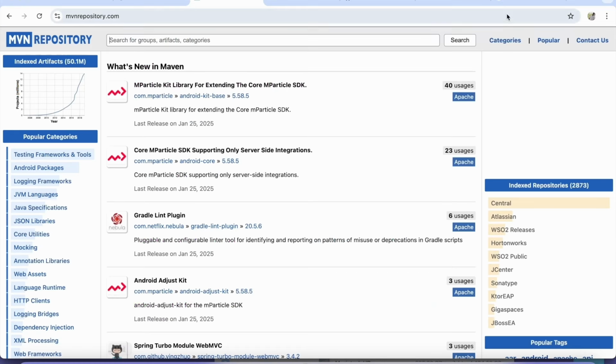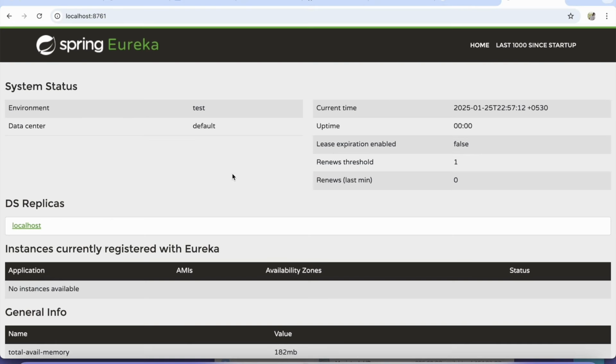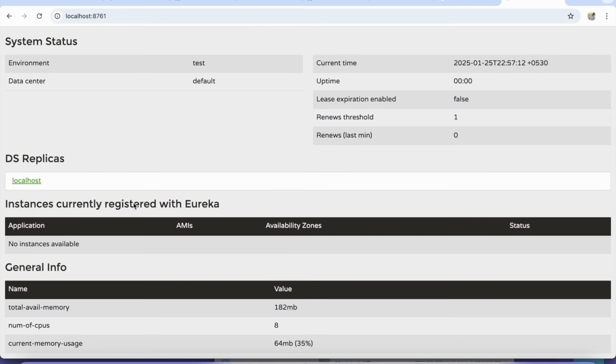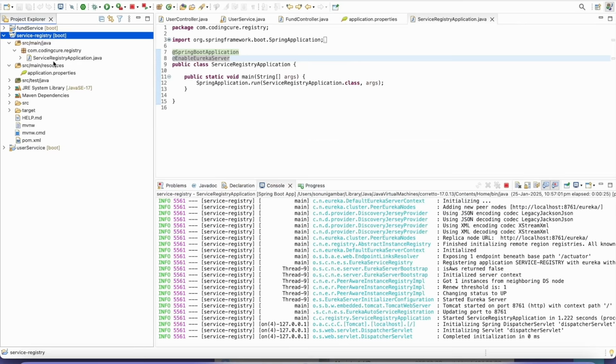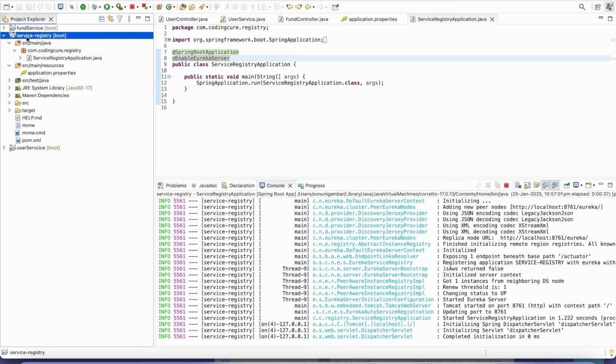If I go to localhost:8761, no service has registered inside this Eureka yet. Then how will I register my service to this Eureka service registry? Suppose I have created two services, font service and user service, and I want to register both inside this service registry.